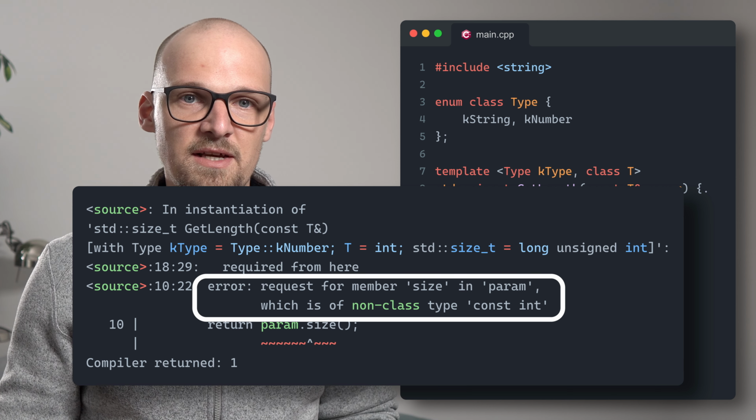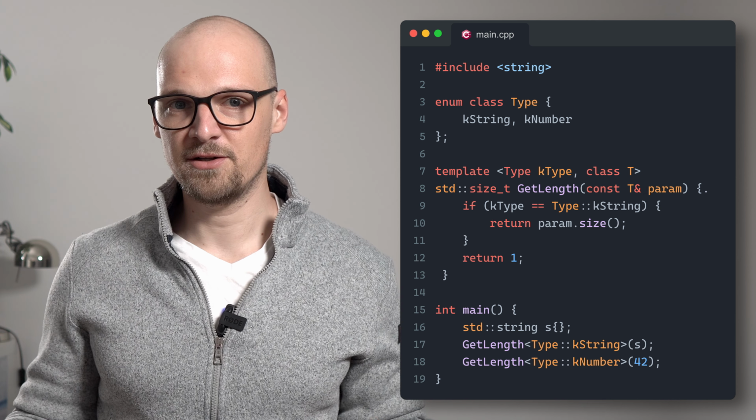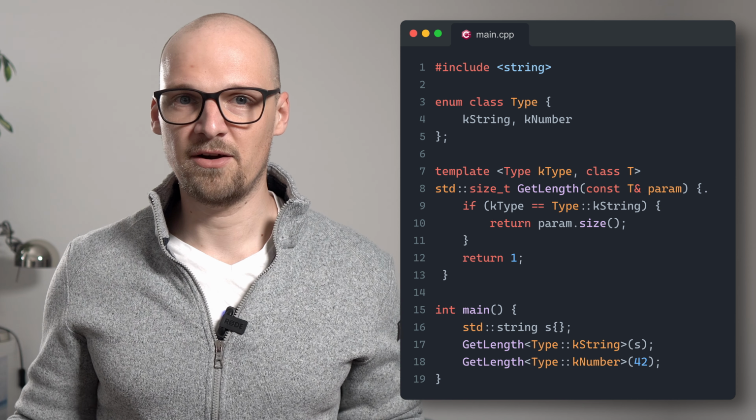The reason for this is actually quite simple. The compiler does not care about the logic in our function, as the logic is runtime logic. It cannot assume that just because we did not happen to call all the possible paths through our function, nobody else would. In the end, if this function gets compiled into a library and distributed, somebody might call it in a different way. So it has to compile as a whole. And of course it doesn't, because many types don't have the size method. I've seen this mistake being made countless times, so I wanted to explicitly mention it here.